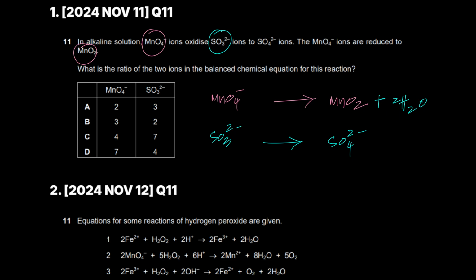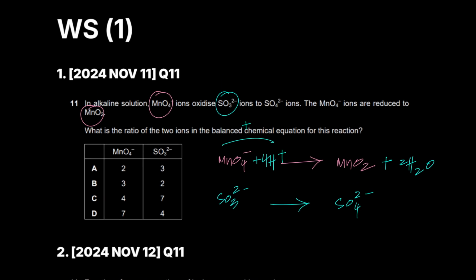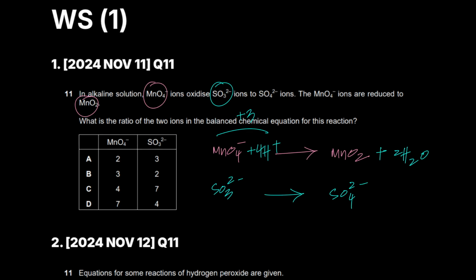And therefore, now you need to balance out the H's. You have 2 times 2, 4 H's on the right. You have none on the left. So you balance out the H's with the hydrogen ions, and then we just balance the charges. You have -1 charge and 4 positives on the left, and you have 0 charge on the right. So the overall charge on the left is not 0, obviously. It's +3. Why +3? Because you have 4 times +1 and 1 times -1. So +4, -1, +3, and on the right-hand side you have 0 charge, right?